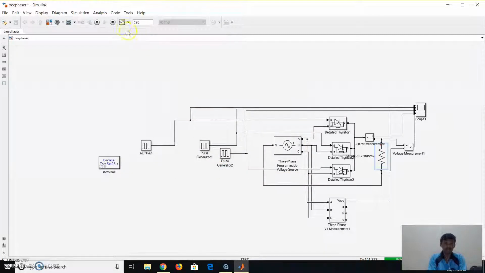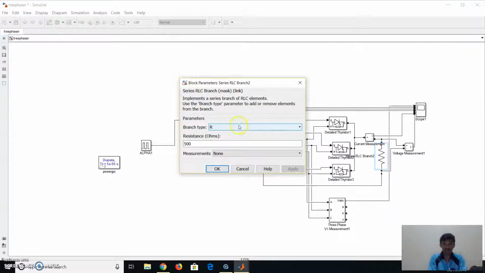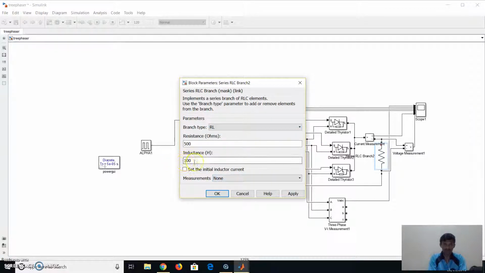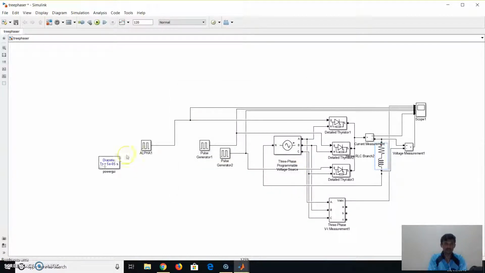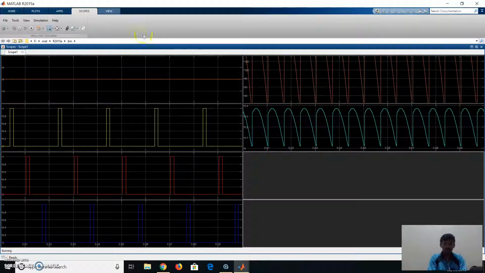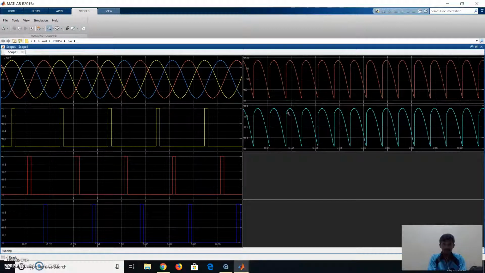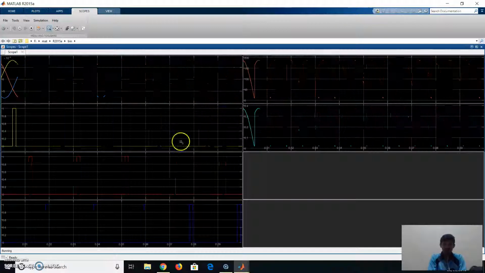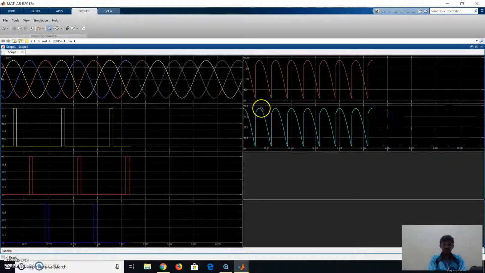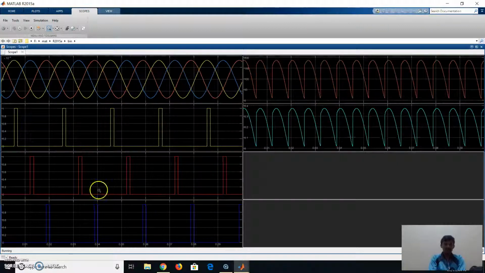Here we can select the RL load. Just stop this first circuit, and after stopping, double click on the R load and choose RL load. Choose a low inductor value in that manner. After selecting the value, click on the run button. After the run, double click on the display, and here we can see how the inductor changes. There is no change because of the low inductor value. Here we have successfully implemented the 3-phase half controlled rectifier.